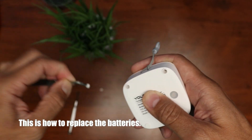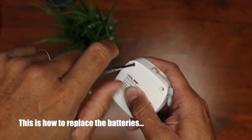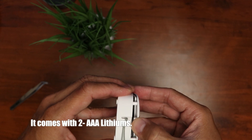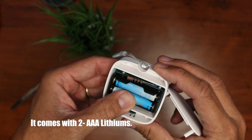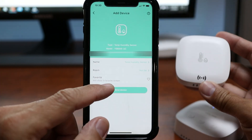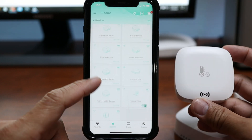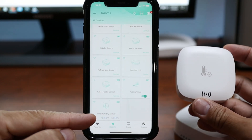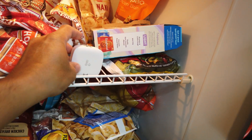Time to set up Yolink's outdoor temperature and humidity sensor — this is the one I'll be putting inside the freezer. It comes with two AAA lithium batteries that can last up to two years before needing to be replaced. Adding it on the app is pretty easy: scan the QR code on the back of the sensor, click bind device, press the set button on the back of the sensor and wait until it becomes online, and you will see the current temperature and humidity. Time to place this inside the freezer.